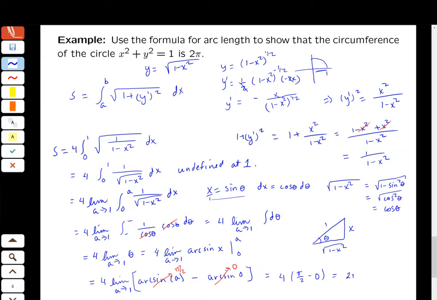That becomes 2 pi. You guys ever wonder where the circumference of a circle comes from? No? Well, now you know anyway. Sorry. Question? Oh, no. Okay. Are there any questions on that? You guys seeing the process of these now? Pretty much, plug in where it's undefined to take the limit.